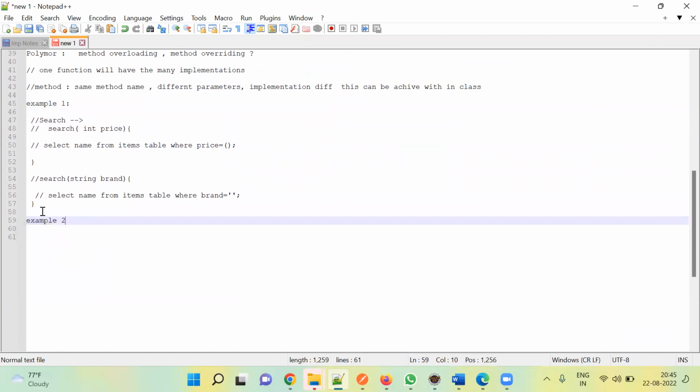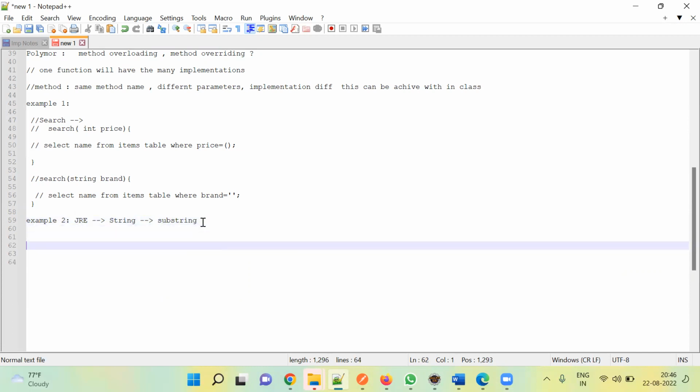Okay. Example 2 is from JRE, the predefined class String, and the method is substring or replace. Okay, this is also the best example for method overloading.